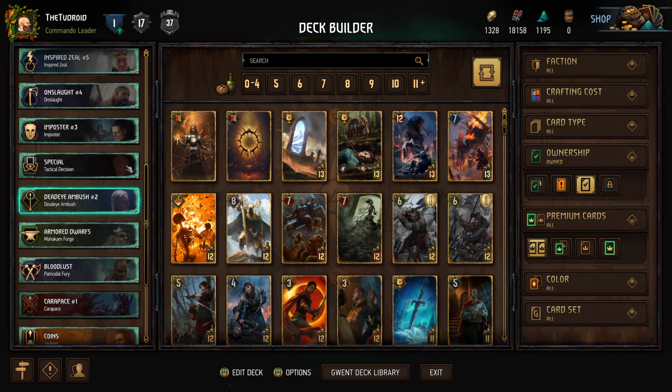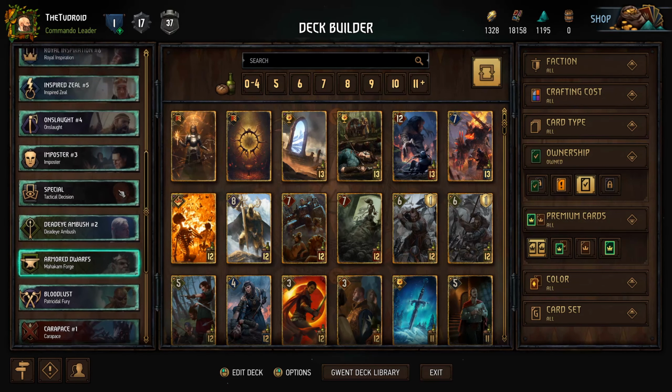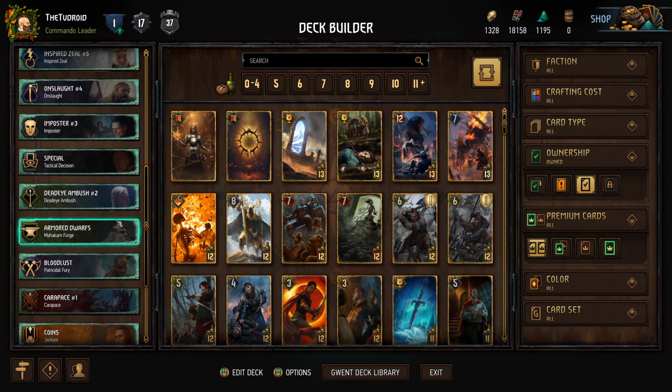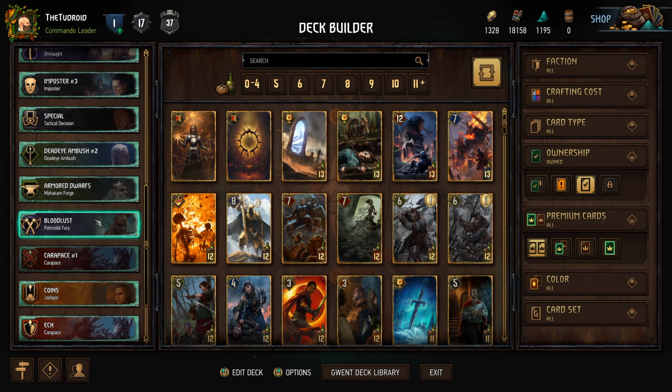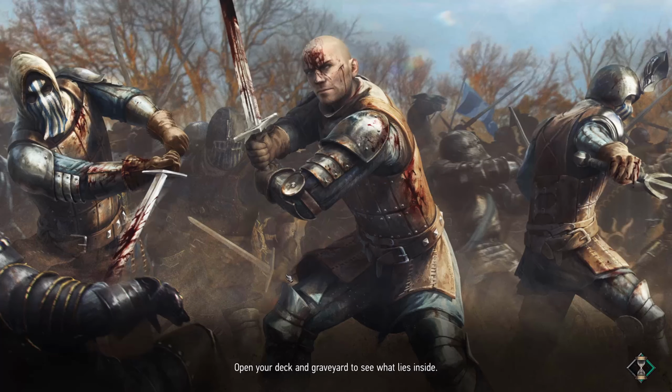This one here I've been using. Sorry, not that one. No, it is that one. My bad. That one I've been using. This dwarf one there, Bloodlust one there, with Coin's Dominance, that's a very good one. So I'm going to go through a lot of these and give my takes and my advice in the game.